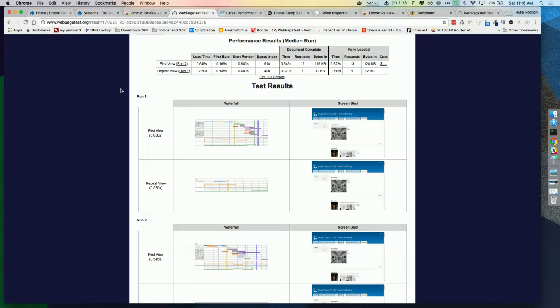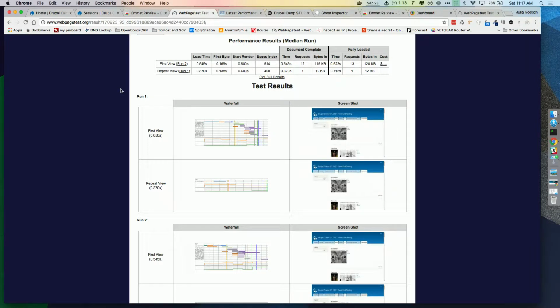This tool is most useful if you're using it consistently: using it during development, using it after development, continuing to run tests, and looking at how those numbers are changing. You want numbers to be improving, and when you see them getting bigger and things are getting slower, then you want to drill down into what's going on.